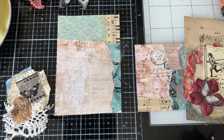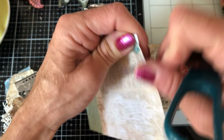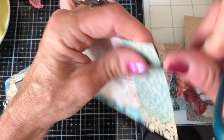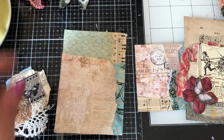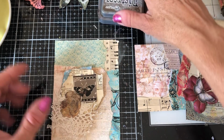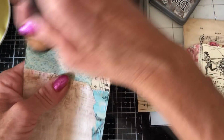So these ones, I'm going to just have these as a pocket on the page. So I'm just going to rough up around the edges. I really like to have the roughed up edges. It just adds a little something extra, I think. So again, you don't have to do this, of course, and of course, not everybody likes that look. I just think it adds a little something extra. Right, let's, oops, sorry, I've got all sorts of stuff flicking in then.